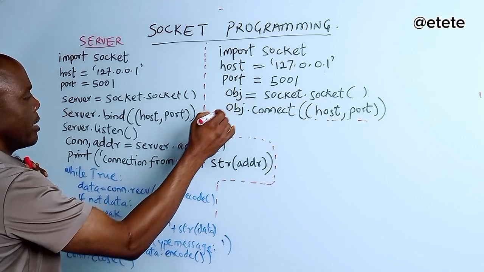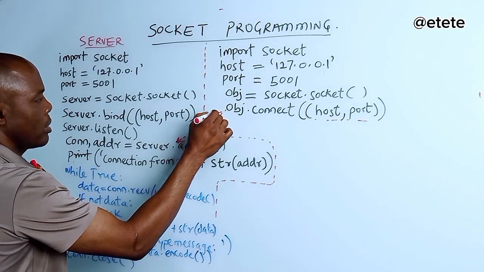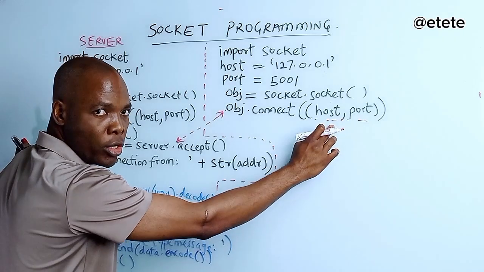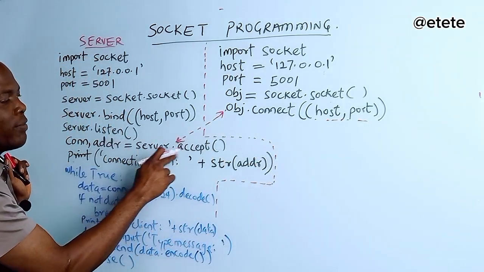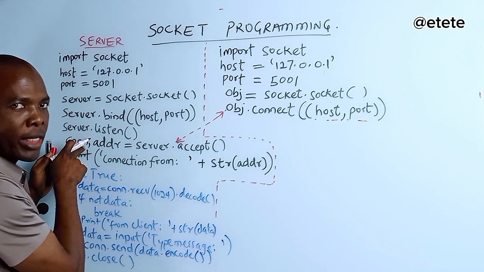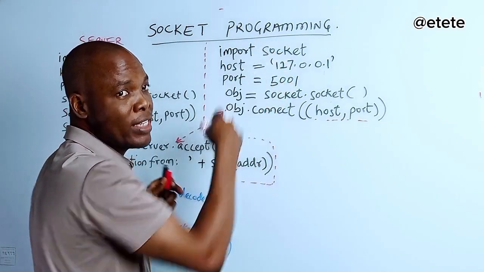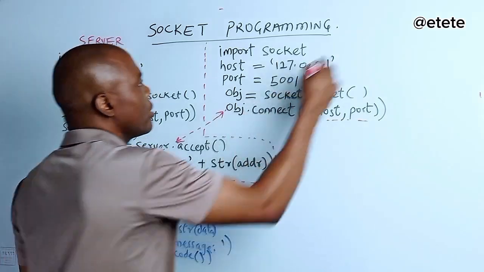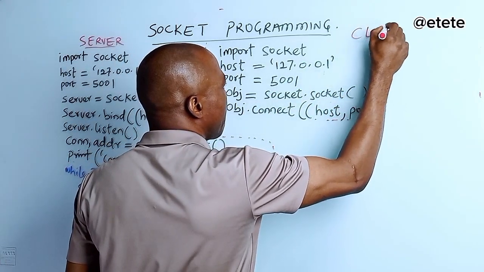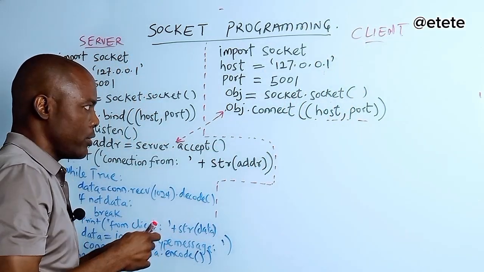So this part now brings me to this. So the moment the client does this, the server will now activate the accept method to create this connect object, right? From this address. So this address will be the address of this client. So this is the client part, right? This is the client part that we are demonstrating.